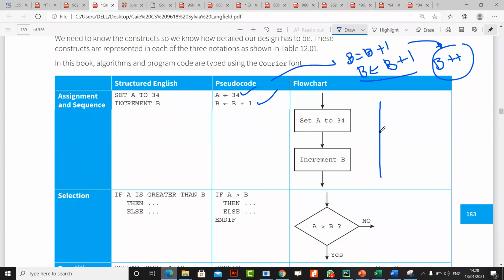So if I give a programmer a list of pseudocode, obviously he or she will interpret it into the language they're using right now. You get my point? So pseudocodes are just a generic form of the way we can represent how a problem could be solved. It's independent of any language.